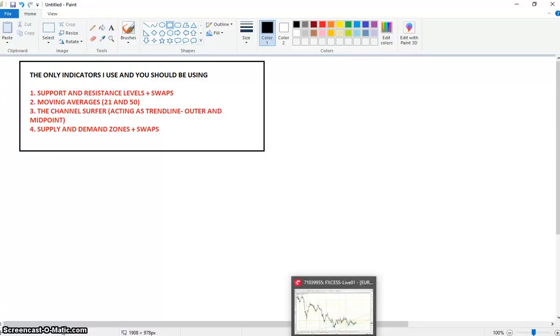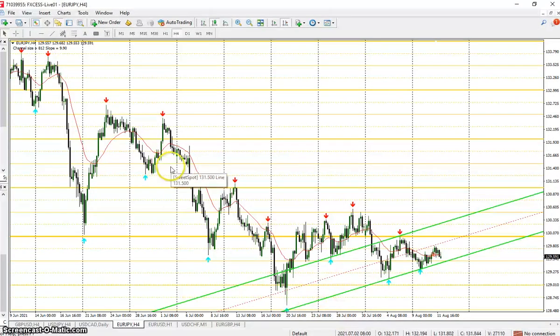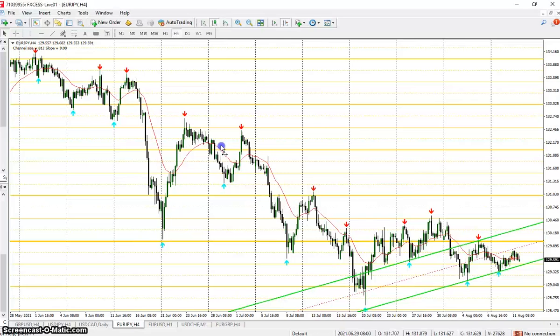Supply and demand zone and the swap. I think I've already stressed this one a lot. So those are the indicators I use. This is a drop, this is a base, this is a rally. If you just mark it, you'll see that it was in confluence with this area. 132,750, drop, base, rally. So price enters into this supply demand zone. Okay, this is a swap, this is a drop, base, rally, but a swap. So price had to come back there and then reject from 750.